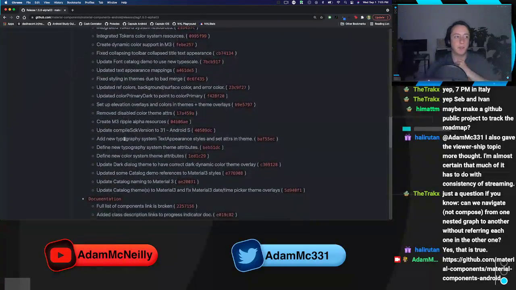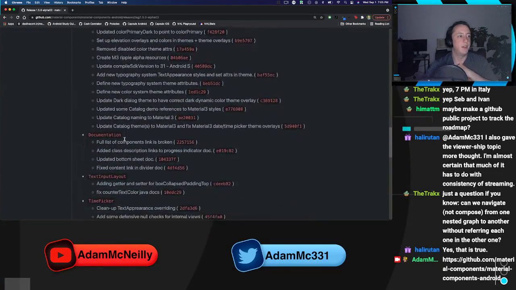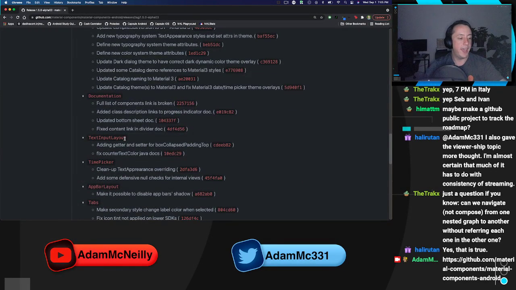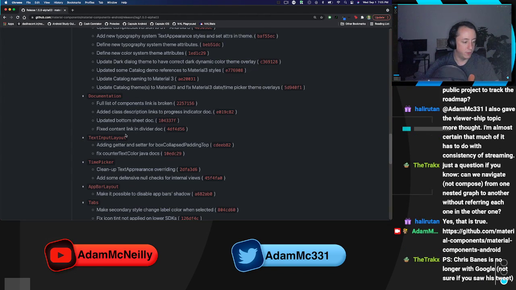Explicitly using XML components anymore to test this out on, but that would be some cool stuff. I do have, if none of you are using the beta, a version of a phone with Android 12 on it that has some cool Material You stuff. But let me see. I should probably change my background because I don't want to use this person's picture. Let me change my background and then I'll show off some Material You stuff real quick.